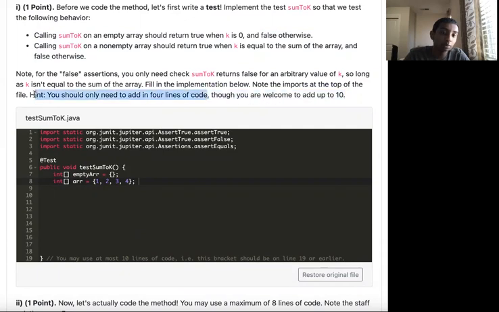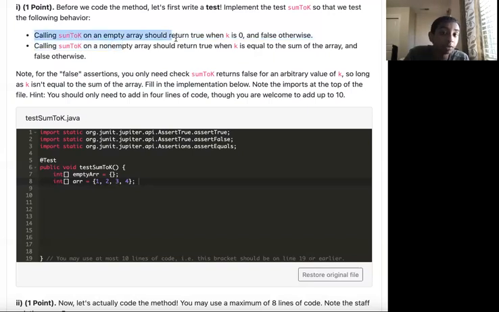I want to really point out this hint because this is really going to guide us on how we actually write the test. Now that we know we only need to add 4 lines, let's think about what the 4 lines are. I feel like it's very well explained in these bullet points. How do we split these 2 bullet points into 4 lines? We can actually see that these 2 bullet points split it up into 4 lines really easily. And so we can split it into 4 lines as follows.